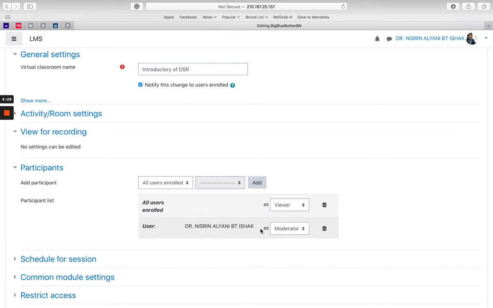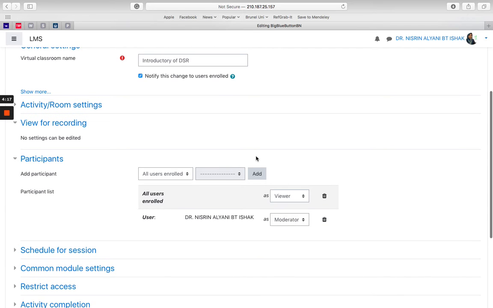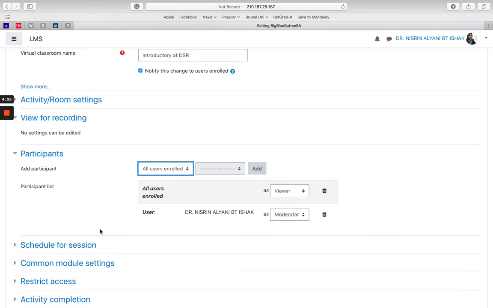So here I am as a moderator, and all users enrolled should be viewers. You can add more roles or more users if you wish to. You can also add another moderator who is team teaching with you, so that you can share the same video recording with other sections as well.